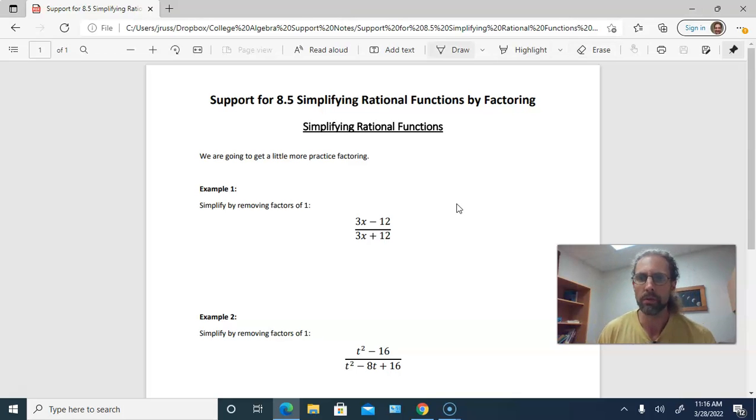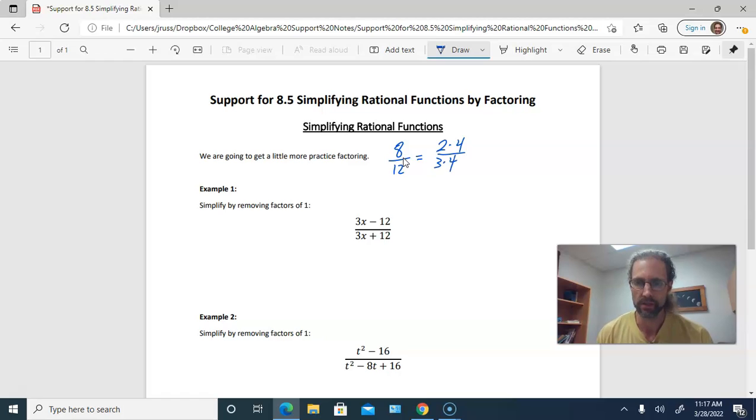So I want to motivate this discussion with a numerical example. So what if we had the fraction 8/12? Okay, and to simplify this, you could divide both of these numbers by 4, and that would take it down to 2/3. But really what you're doing is you're factoring both the numerator and the denominator, and you're dividing out those common factors. So for example, for 8, we can factor it 2 times 4, and then for 12, we can factor it 3 times 4.